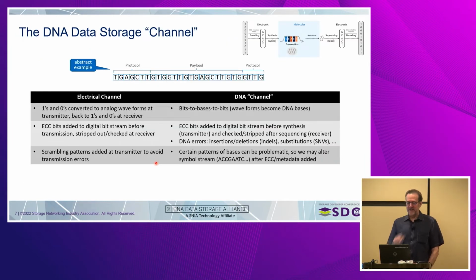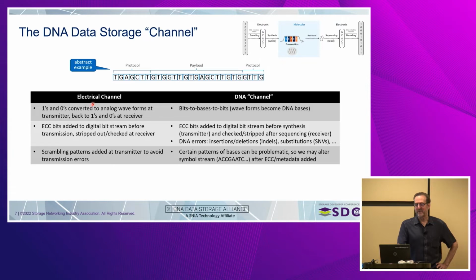Okay, so I talked about DNA as a channel. When I was getting into this, it helped me to think about some of the analogies of DNA storage with respect to an electrical channel. So we are building a protocol through the pipeline. Some of the bits that we build, some of the DNA bits, will be protocol bits, there'll be payload bits, there may be protocol at the end. If we have a particular string of DNA, it can have fields and protocol, just like we're very used to with storage protocols.